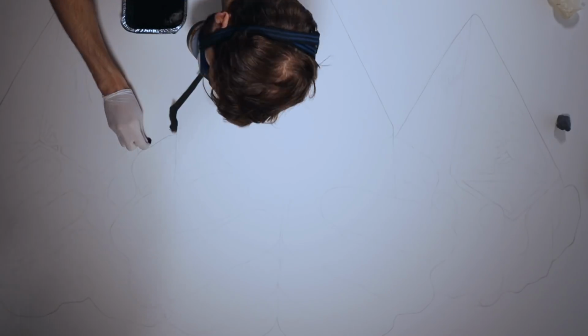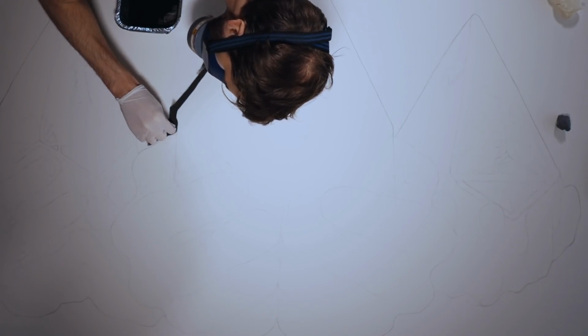It's a little bit more uniform than the way I was applying my backgrounds with the cotton wool and graphite powder. And another thing is that it's a wet medium, so there isn't a lot of dust that's floating around in the air that lands on your drawing and dirties it up.